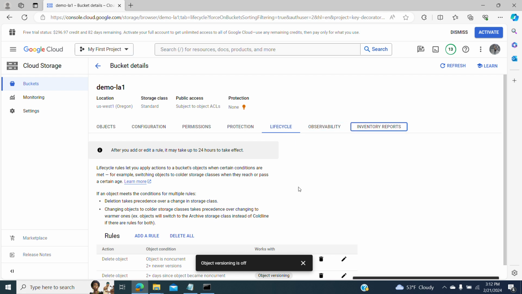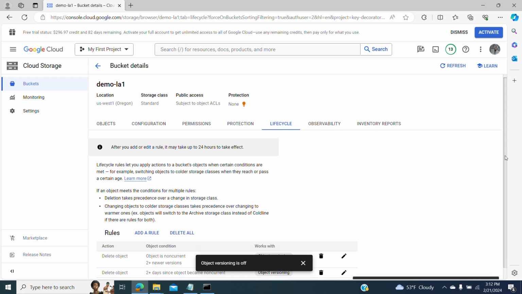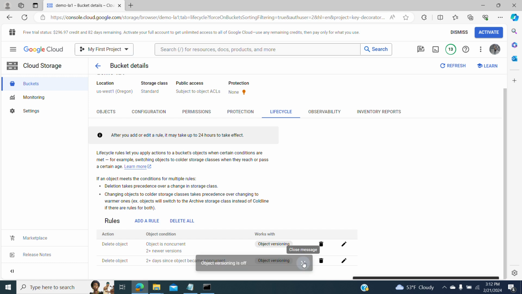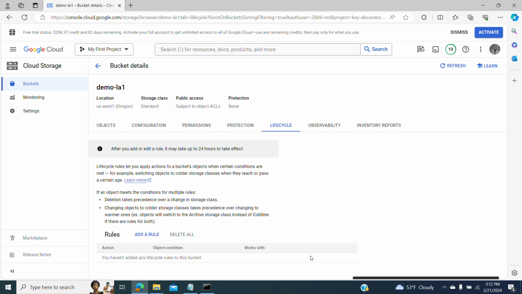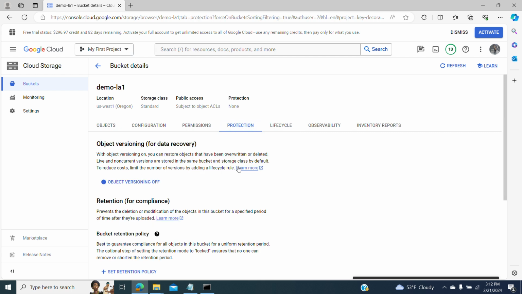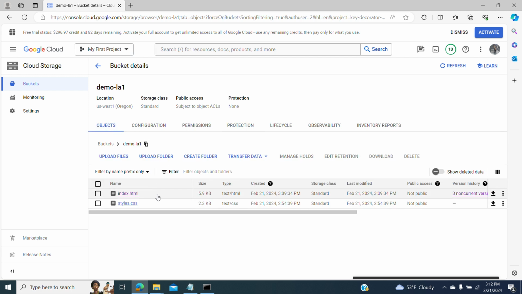Here are the rules that we have created previously. And we can delete it. This is when we created the protection or the versioning. We created a life cycle for the objects that we wanted to keep.